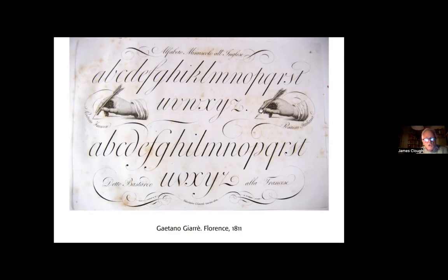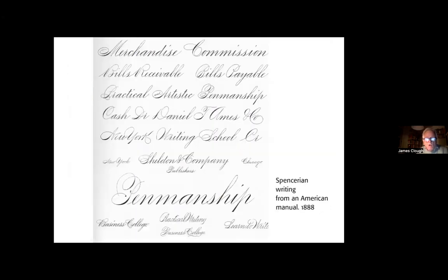And he even shows the way the pen is held; it looks exactly the same to me. However, just a short interlude to discuss the United States. Of course, in America, the Spencerian script was hugely successful. I expect most of you and listeners in the United States will know much more about it than I do.